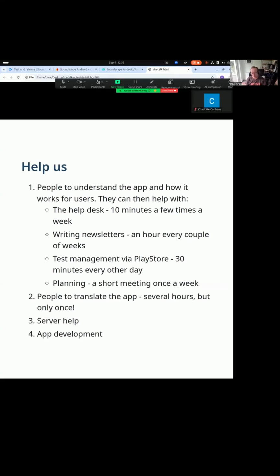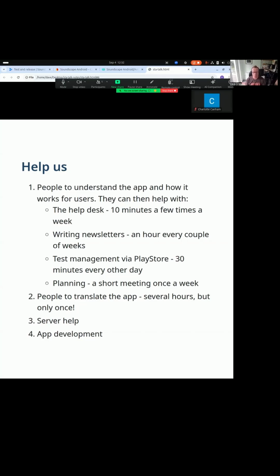So there's a UI we need in the app for that, which should be brand new, and there's also a bit of server work. If anyone has any experience with Cloudflare, that would be great. That's what we're planning on using to distribute these maps. All our servers are running at the moment, and they're great. They're all set up, but there are some automation tasks to do with making it easier to update the maps, so we can keep up to date with the latest OpenStreetMap data.